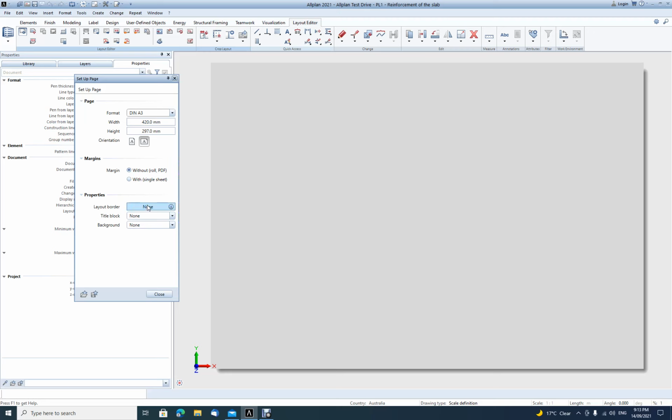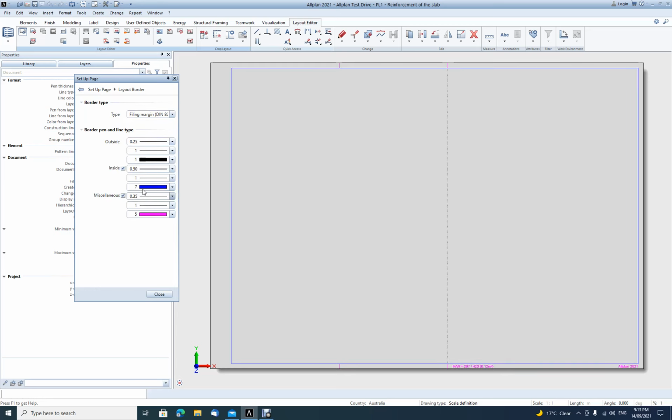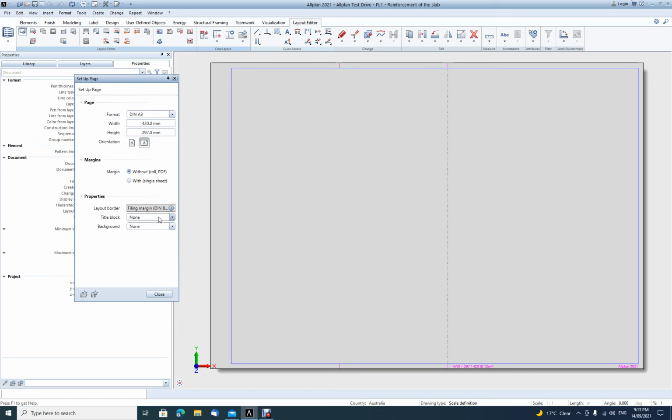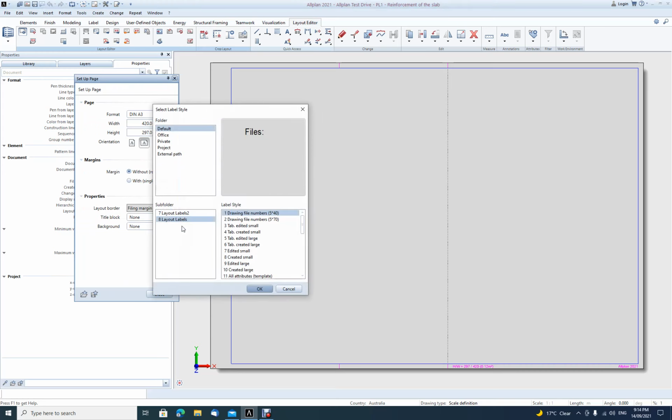Now we can place a layout border, and here I also have a few different presets for how it should look. The next thing would be a title block. Allplan already has a number of different title blocks to choose from and place.